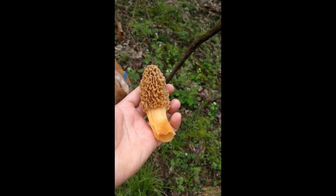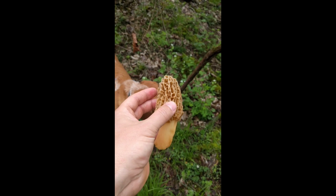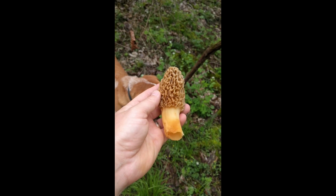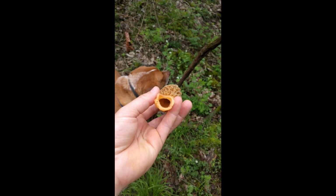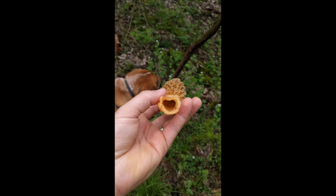All right, let's take a moment to talk about identification. So, morels look like this. That oddly irregular honeycomb pattern, brainy thing on a stalk. Smooth white stalks. They are completely hollow. That is the biggest defining characteristic of morels. Totally hollow on the inside.